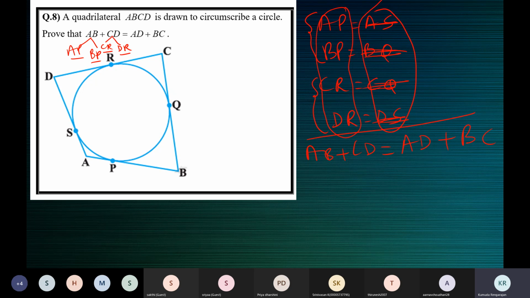Now, when you continue with the same, you can prove one more result. Supposing the quadrilateral is given to be a parallelogram. Here it is a quadrilateral. Now, how will the question be based on this result? They'll give you the length of AB. They may give you this figure, or they may just give it in words. They'll give you the length of AB, the length of CD, the length of AD, and ask you to find BC. In this result, we have all the four sides of the quadrilateral, AB, BC, CD, and AD.